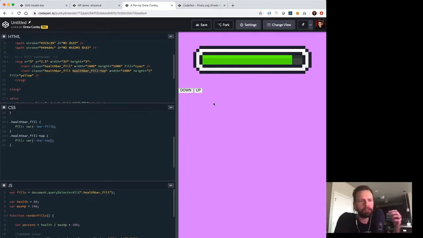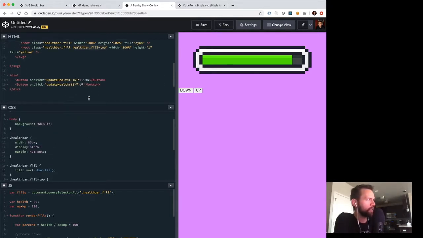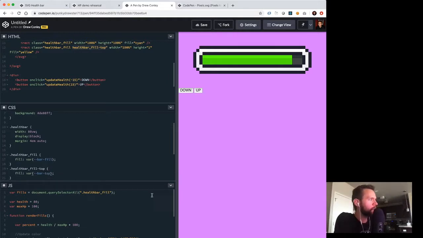And now one of the huge advantages of using paths in SVG for this kind of thing is that it gives us access to CSS transitions and animations and those little bits that you get for free. So we can sprinkle a little bit more niceness on top, where if you notice now when I hit the down button, it just jumps straight to the next value. It feels maybe a little jarring. And then also this color just kind of snaps. But using CSS, we have the opportunity to animate to the next state or animate to the next color. And so I say, let's wire that up just for fun. And if we don't like it, we don't have to keep it, but we might as well try it, right?